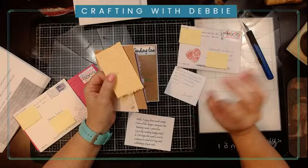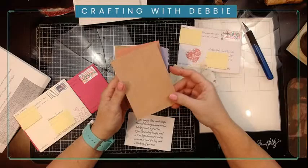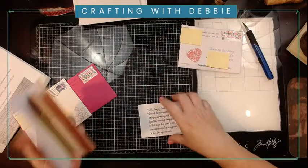But these got some leaves and such in, and they always get such a neat texture. It's kind of the same kind of thing as with Yupo, where you never get the same design twice. You're doing the same thing with these, and I love the way that heart looks. So I will be using those.